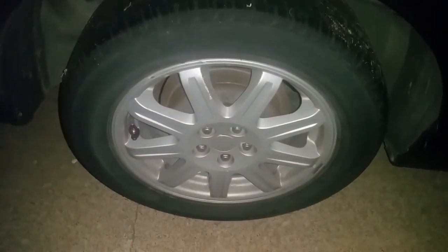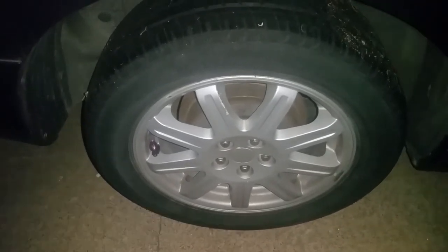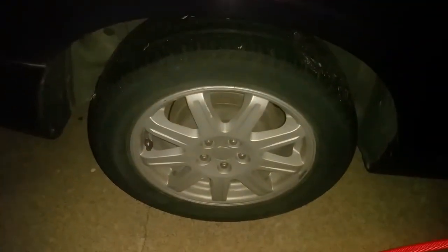We're working on the PT Cruiser again. We're going to do some rear brakes. Just wanted to share with you guys how to do it. It's early in the morning, we're going to be breaking some daylight, so bear with us here.